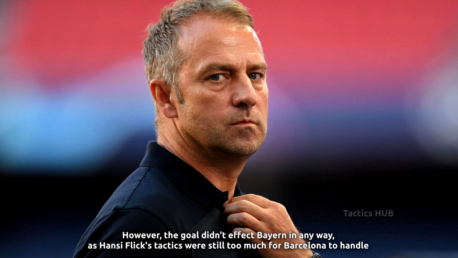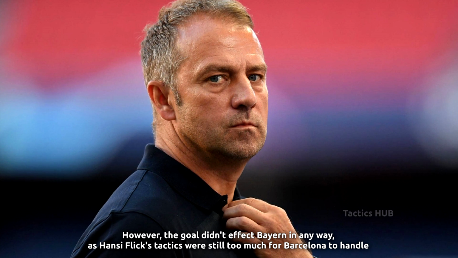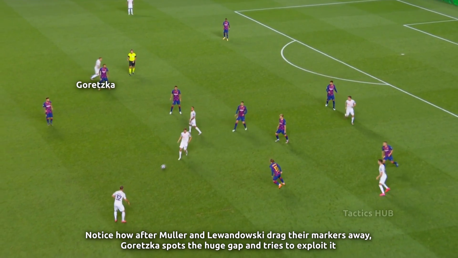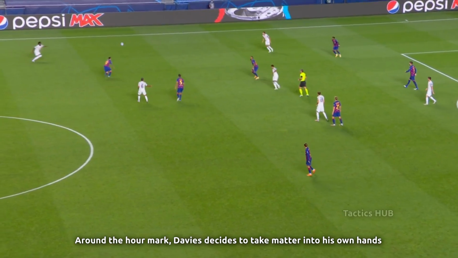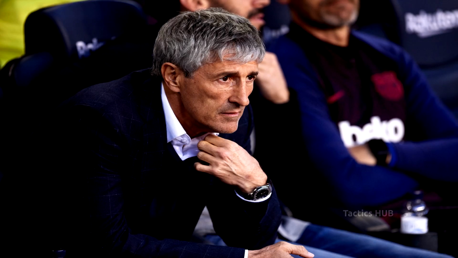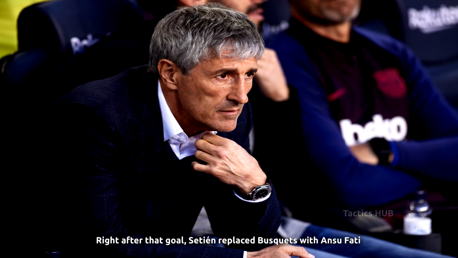However, the goal didn't affect Bayern in any way, as Hansi Flick's tactics were still too much for Barcelona to handle. Notice how after Müller and Lewandowski drag their markers away, Goretzka spots the huge gap and tries to exploit it. Around the hour mark, Davies decides to take matter into his own hands, or rather feet, and single-handedly creates Bayern's fifth goal. Right after that goal, Setien replaced Busquets with Ansu Fati.